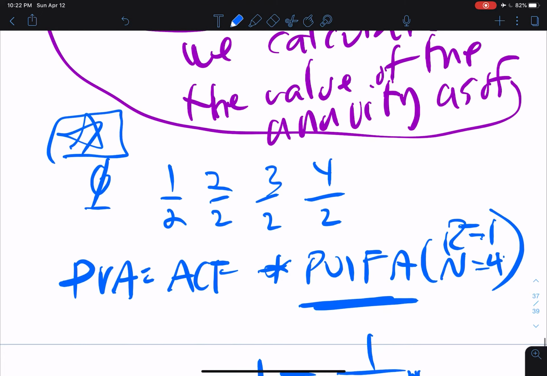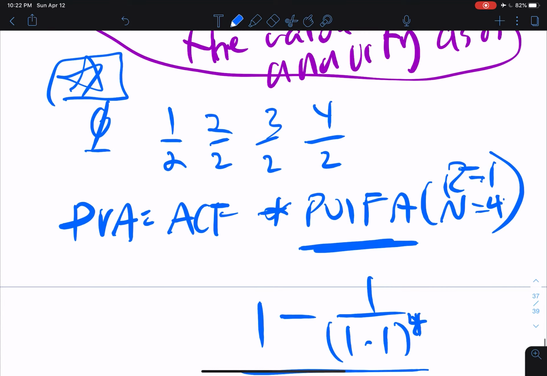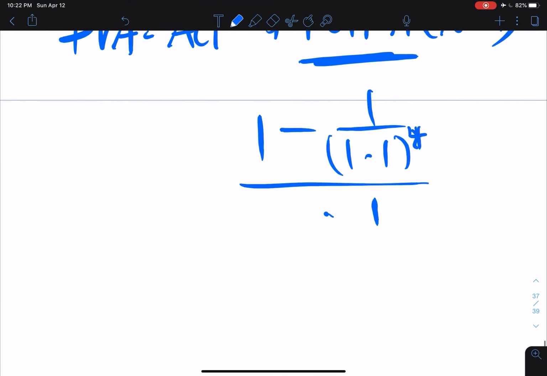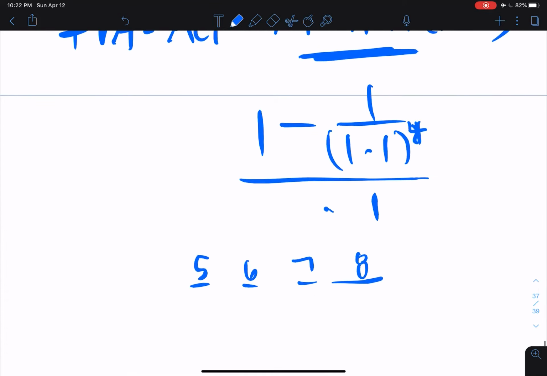Now, let's suppose that instead of the annuity starting at date 1, let's assume the annuity started at date 5. So this annuity paid at dates 5, 6, 7, and 8. No cash flows before that, $2.